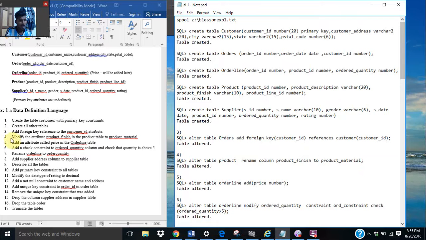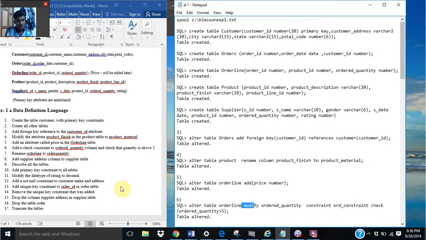The sixth question is to add a check constraint to the ordered quantity column and check that quantity is above 5. The syntax for that is alter table order line modify, where modify is the keyword, ordered quantity constraint ordered check ordered quantity greater than 5.